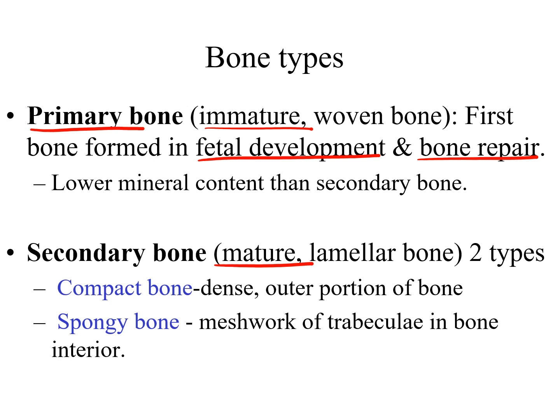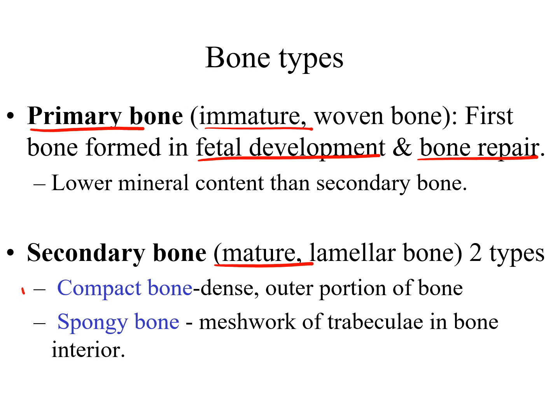The first bone is also formed after a bone fracture. Whenever we have a fracture in the bone, at the beginning we'll have cartilage, then it is replaced by bone. The first bone that replaces the cartilage is usually the primary bone, then it's going to be replaced by the secondary bone. The secondary bone, as I said, which is the mature bone or the lamellar bone, has two types.